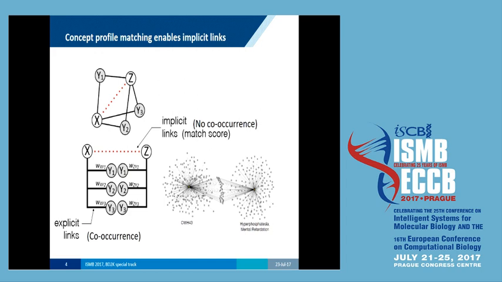As I said, we represent them as a vector of related concepts. We weigh them by the uncertainty coefficient, and then we can match them using different vector matching methods. There are a lot out there, but we use the mutual information score. So then we can infer these implicit links, and looking at these 2 concept clouds of a gene and a disease, we can rank and say how important this gene-disease association is according to the matching algorithm.